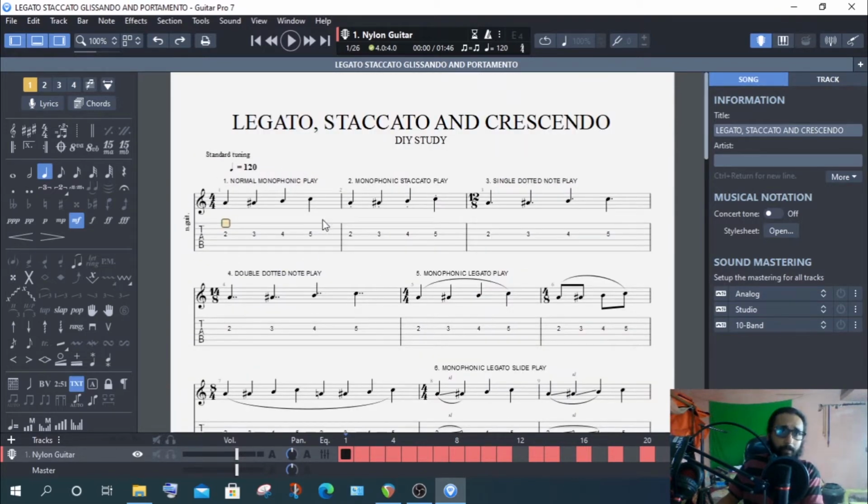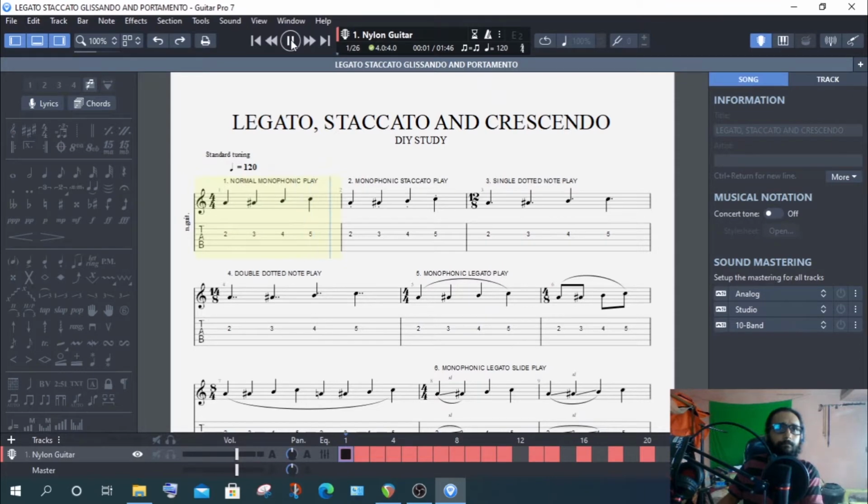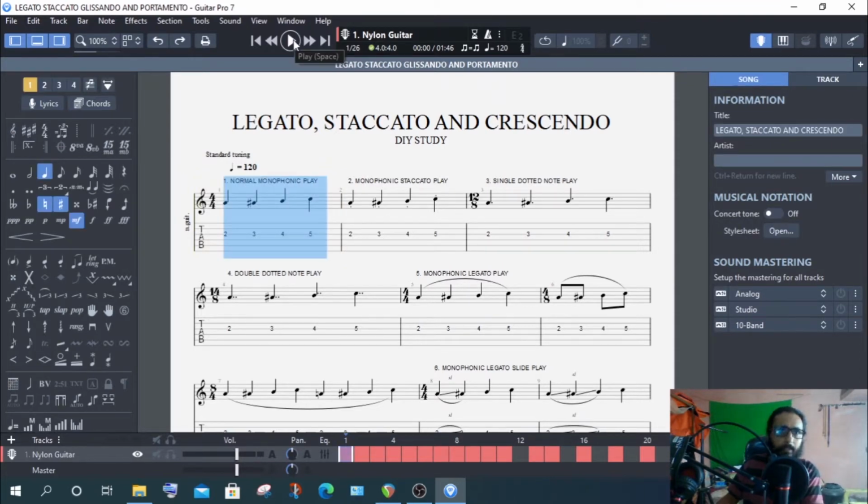This first bar will be a simple monophonic play. Let us hear bar by bar. Simple, every quarter note. Four quarter notes in a bar, because it is a 4/4 measure: four beats, and each beat is worth a quarter note. This is a normal monophonic play. Problem solved, a simple thing.